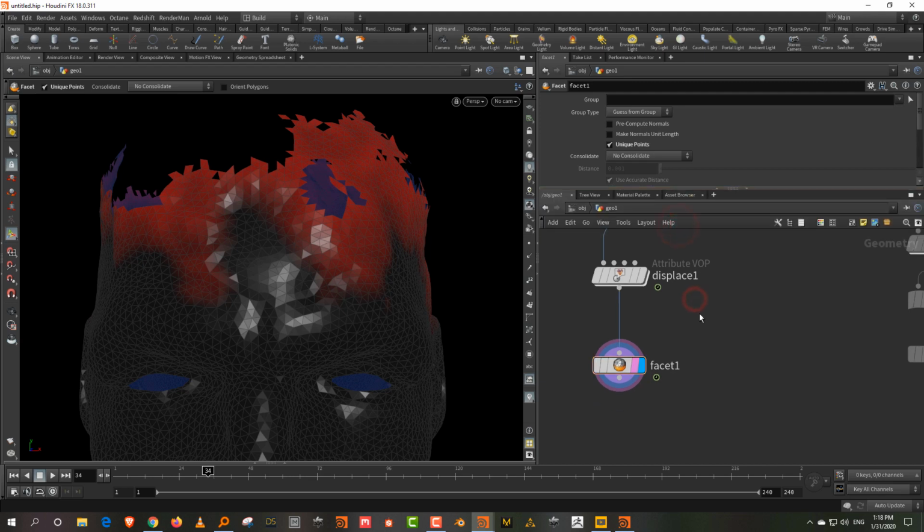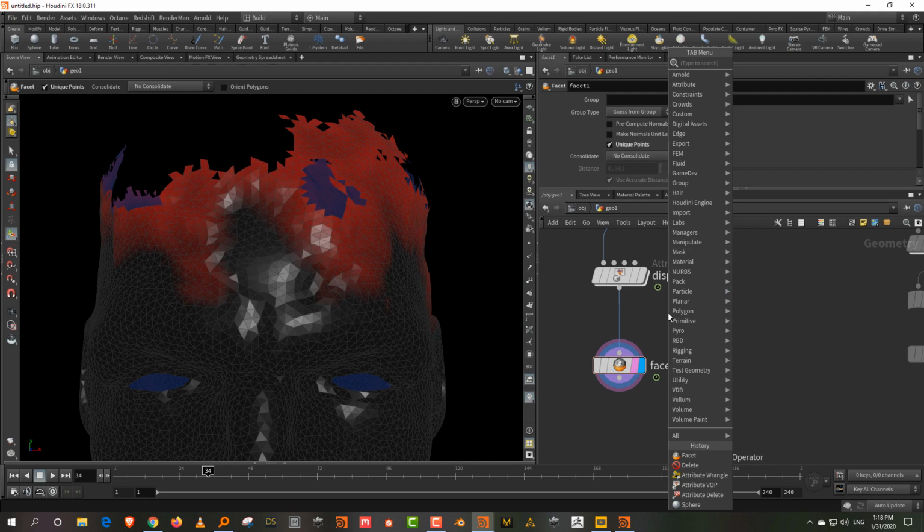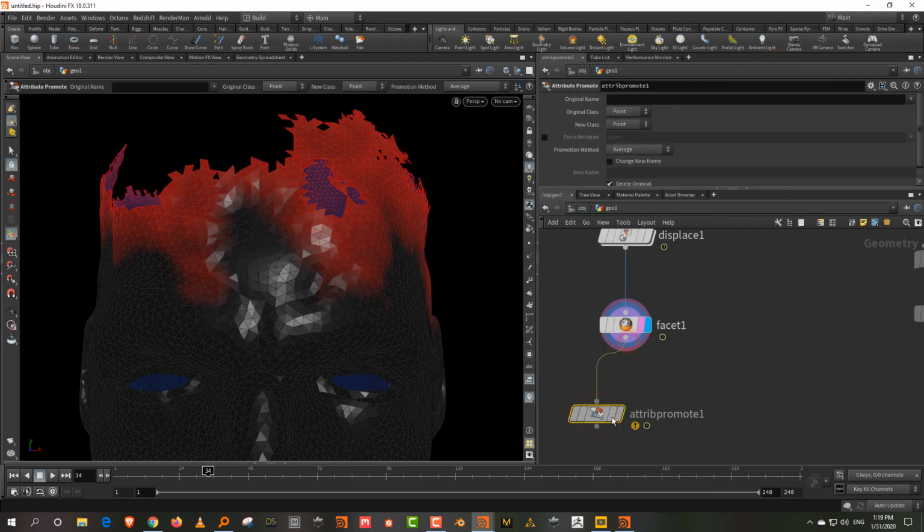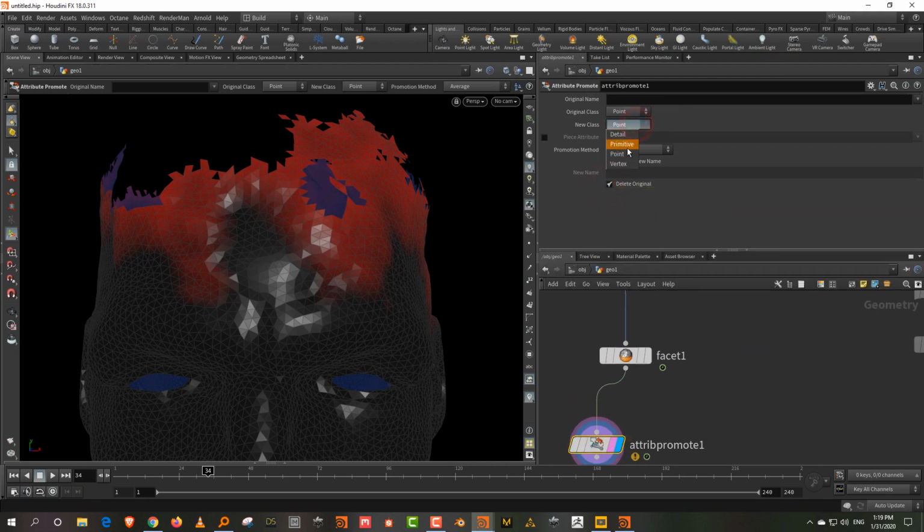And then I also want the color or the mask data to go to primitive level, because this is on points, so it has to be on primitive level for it to affect polygon scaling. So I can take an attribute promote and plug it in here, and promote from point to primitive and put it to color.